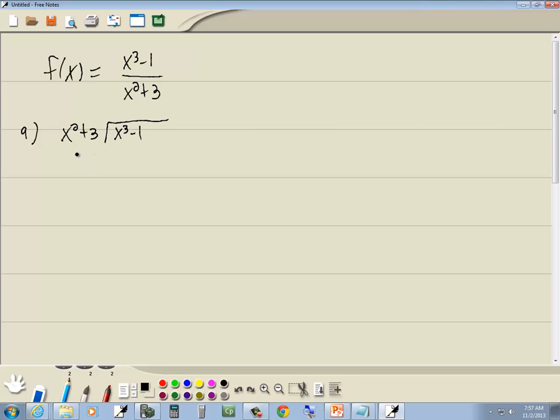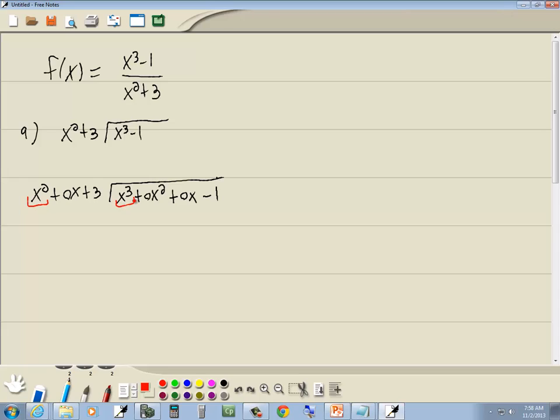So we use long division. Now this one's missing some powers. It starts out with x squared, but then it's missing the x and goes to the constant term. So I'm going to rewrite it. This is x squared plus 0x plus 3. I'm going to put 0 placeholders in there. This one starts out as x to the third. It's missing the x squared, so I put a 0x squared. It's missing the x, so I put the 0x. It has a constant term, so I just write that down.